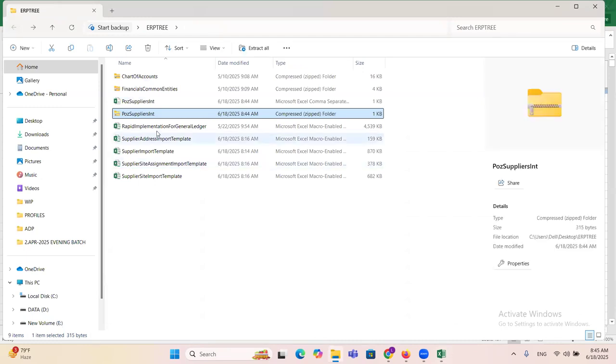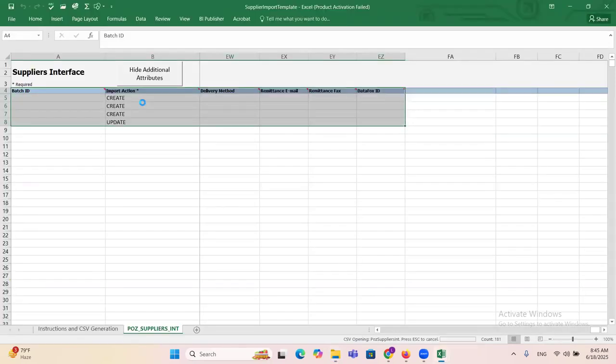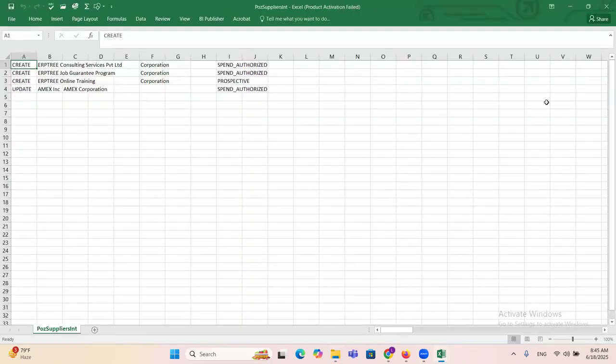Now, the CSV file we have in the zip file, and we have one more extra file the system generated, which is CSV POZ supplier INT. That's okay. This file you may use when you submit, when you load. If anything goes wrong, you can directly update something here. Otherwise, when you are creating, the system may end with a message saying that there is no Amex INC to update as Amex Corporation.